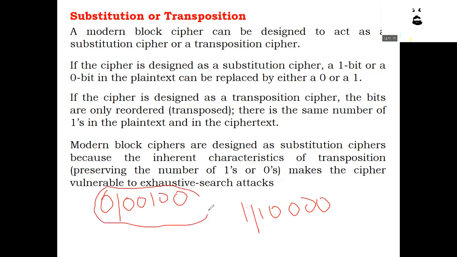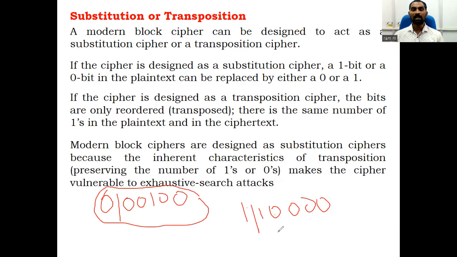See, if you observe here, the number of zeros is 5 and the number of ones is 2 only. So there is no real image. This is substitution. Instead of 1, I can replace 0 or 1. Instead of 0, I can replace 1 or 0. So for the hackers or the people who are doing some cryptanalysis, what is the message that is being transferred from source to destination, they will not understand. So with what has been substituted.